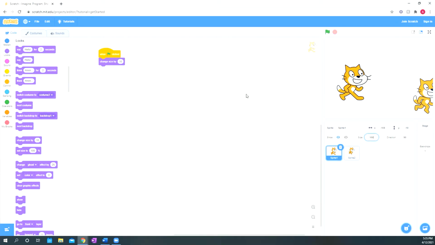And let's go over exactly how this block works. The block is used to change the size of your sprite based on the value input in the number section, right? If you put a negative number, it will get smaller by that number put inside. The block will not expand the sprite beyond the max size amount chosen by Scratch, which is good to keep in mind if you wanted to make something bigger than that limit.